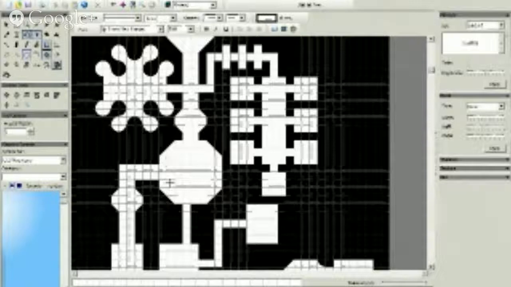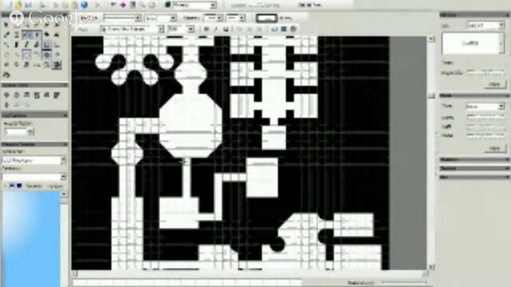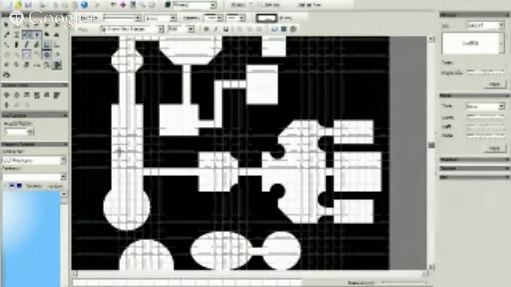Come in through here, a little bit of an entry hall. Maybe we'll have this as a secret door. Comes in here, maybe some sort of treasure trove in here or something to reward the players for getting through here somehow. Come through here. This will be kind of like a trap area. Maybe we'll have some pits or something and that sort of thing.